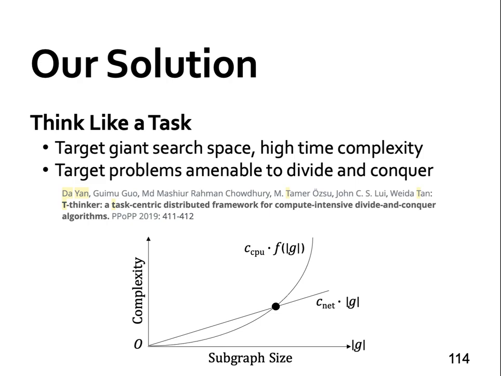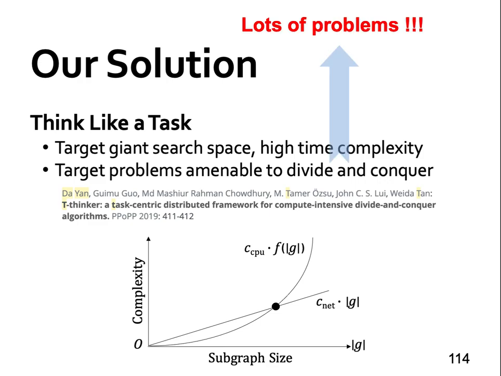Our research group has proposed and been working on a new programming paradigm called T-Thinker, or think like a task, which targets high complexity divide and conquer algorithms over big data. The idea is that if your computing cost is superlinear to the data size, then the cost of computing a task on a subset of your data is expensive enough to justify the linear I/O cost of collecting the data set, as long as the computation and the communication are well overlapped. Of course, we should still keep the programming model more general and friendly than the conventional HPC library.